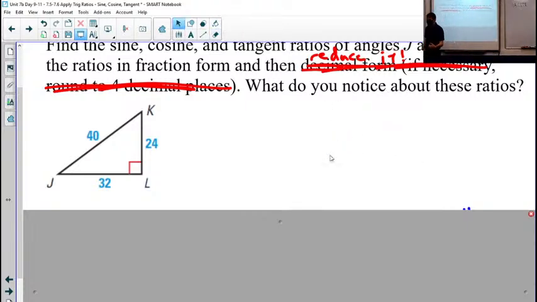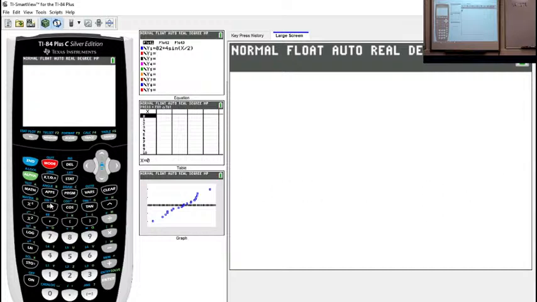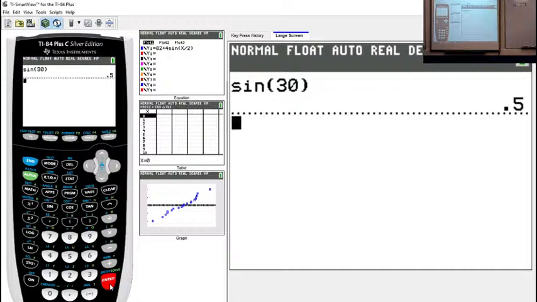So this is what I want you to test before you do your homework or take any tests that involve the trig. Because otherwise, if your calculator's on the wrong setting, then you're going to get all the wrong answers. So make sure that this setting is correct. So we're going to test sine of 30. You should get out 1/2 or 0.5. If you're getting out any weird decimal other than 1/2 and 0.5, then your calculator is not in the right setting and you need to fix it.